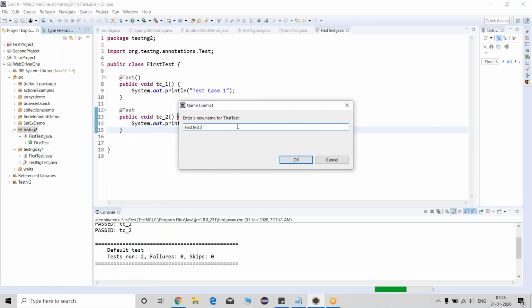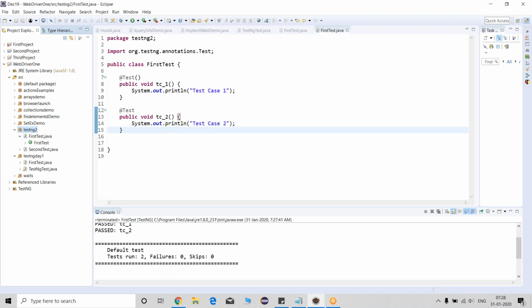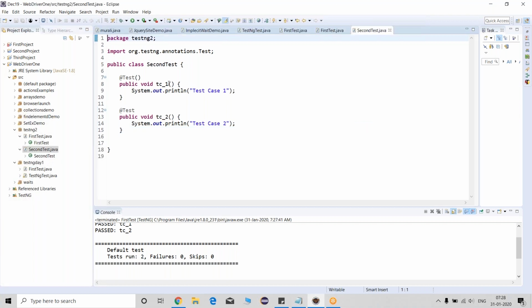It is not allowing me the same class name, so let me change the class name to second test. First class is first test, second class is second test. Inside, I'm again having two methods, nothing but two test cases. Let's give third and fourth test cases.